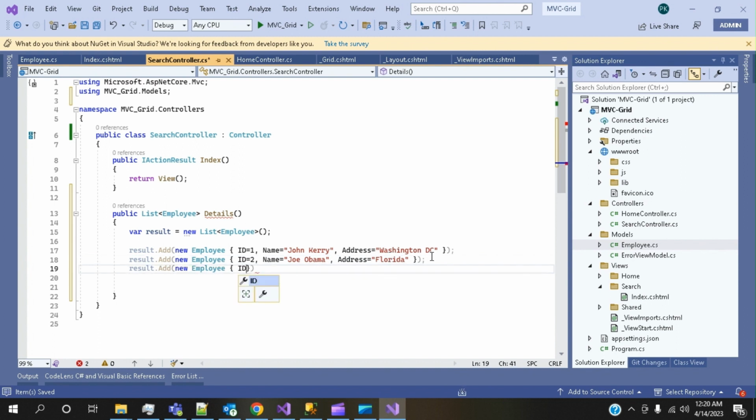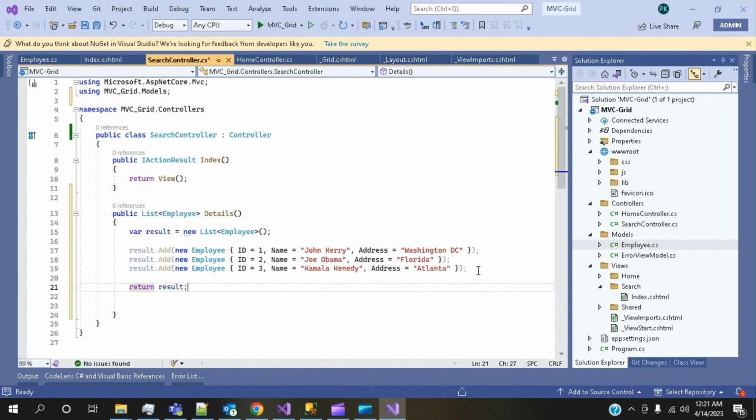And next employee ID 3, name could be Kamala Kennedy, and then address would be Atlanta. Okay, so I think it is fine. The 3 employees. I'm going to return the result as well. Fine.